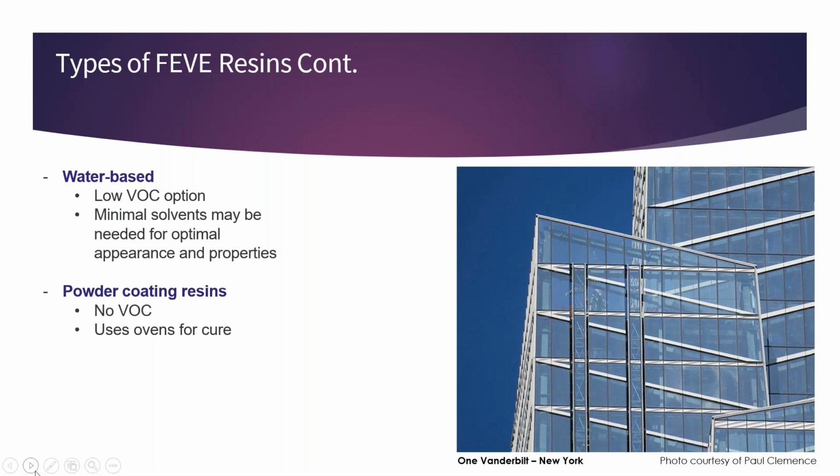If I were a layperson and not in the paint industry, I'd be scratching my head: well, why isn't every paint water-based? And every paint is not water-based because organic polymers are basically oil. They're oily. And you know what happens when you put oil in water. It doesn't work very well. So water-based coatings are very different animals than a solvent-based system. And over the years, I will tell you, the coatings industry has made leaps and bounds on this technology. There's still more work to be done.